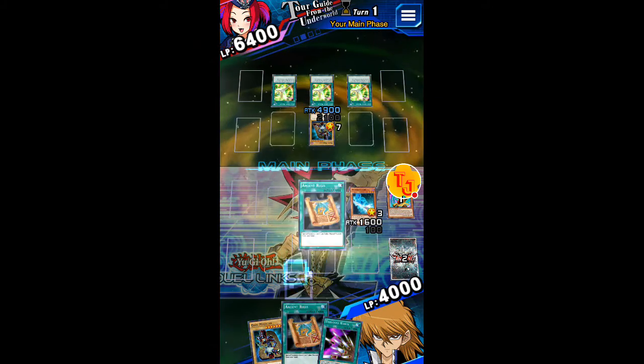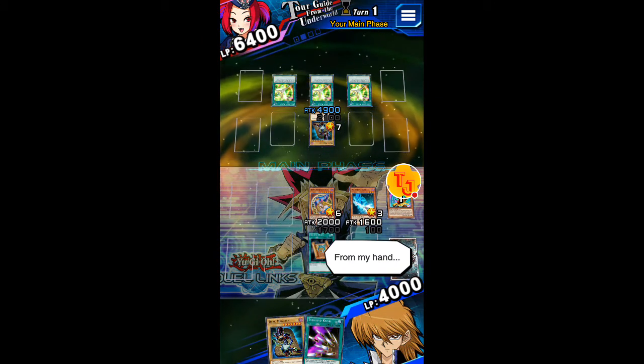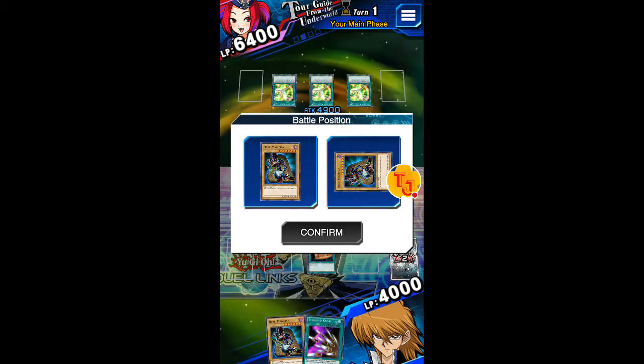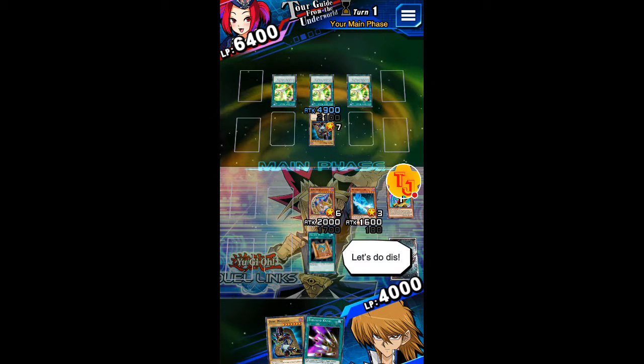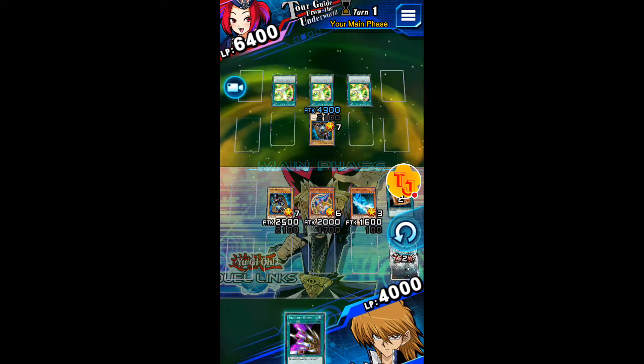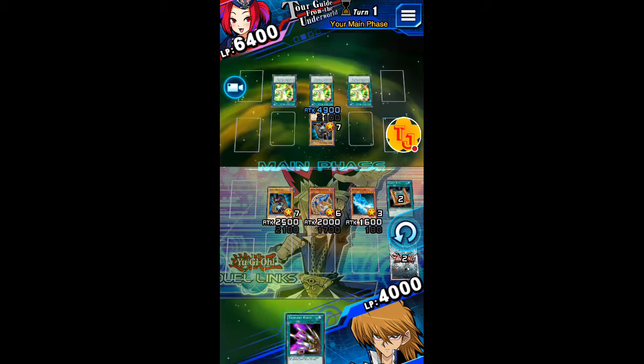And then activate Ancient Rules from your hand. And then special summon your Dark Magician. Okay, now this is very important. The last step is really simple.